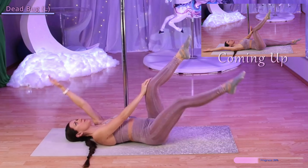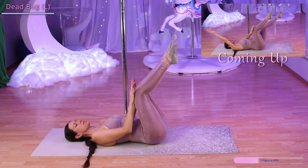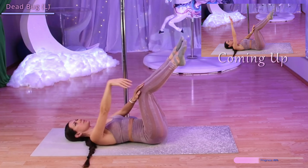Switching sides, left hand presses against our right knee. Let's lower our right arm and left leg.